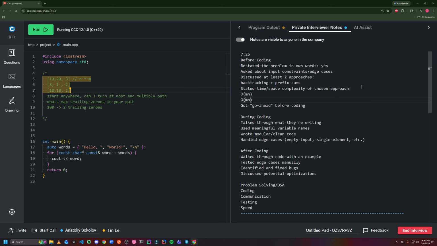What are you prefixing? Prefixing the number of 2s and 5s. And you will have a prefix grid because you need columns and rows. Yes, so that's going to be 4, so 2n plus 2m. Sounds good.